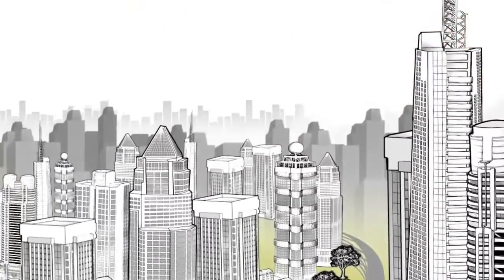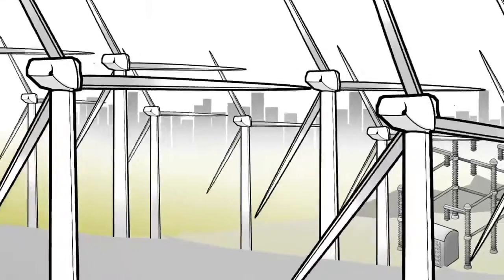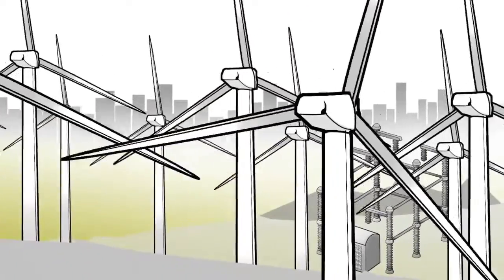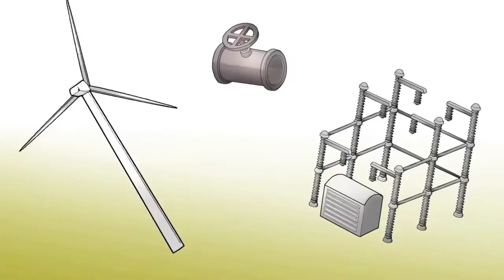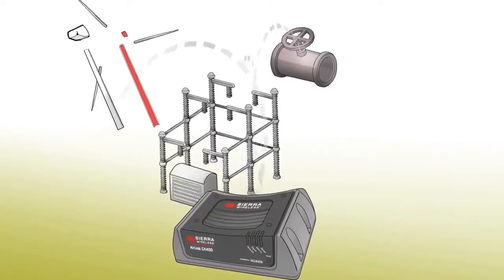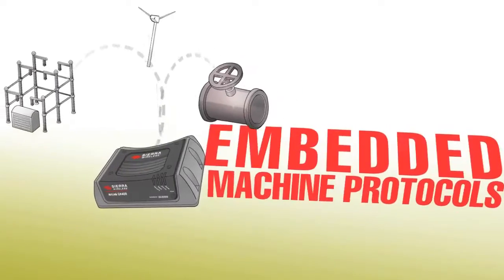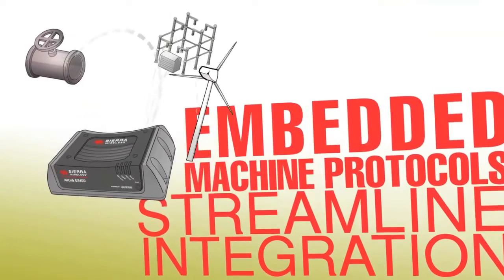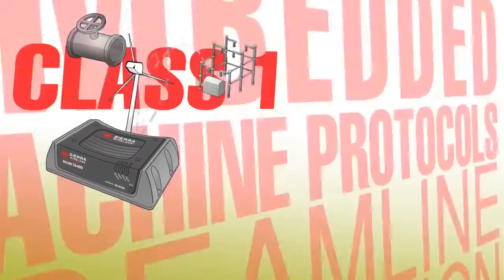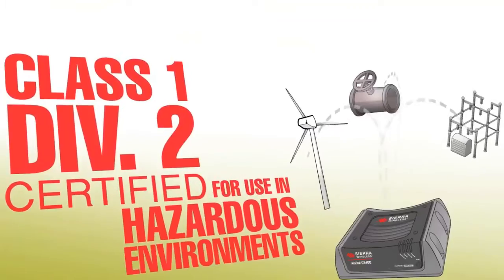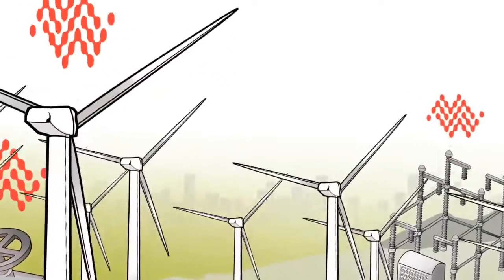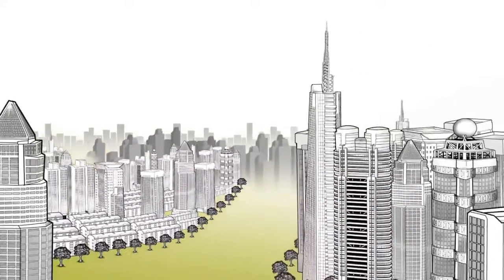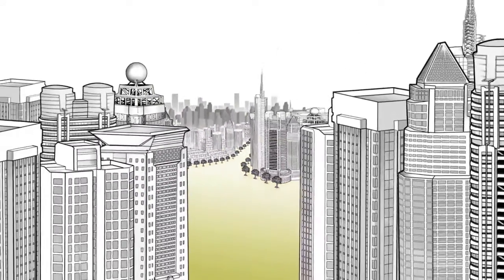The collection and distribution of energy requires dependable round-the-clock monitoring and control. The AirLink GX400 is built for just that. A vast library of embedded machine protocols make it easy for the AirLink GX400 to communicate with all sorts of utility assets. Its rugged design ensures a reliable connection even in extreme and hazardous environments. From the hearts of major cities to the most remote locations, our energy assets span the globe.